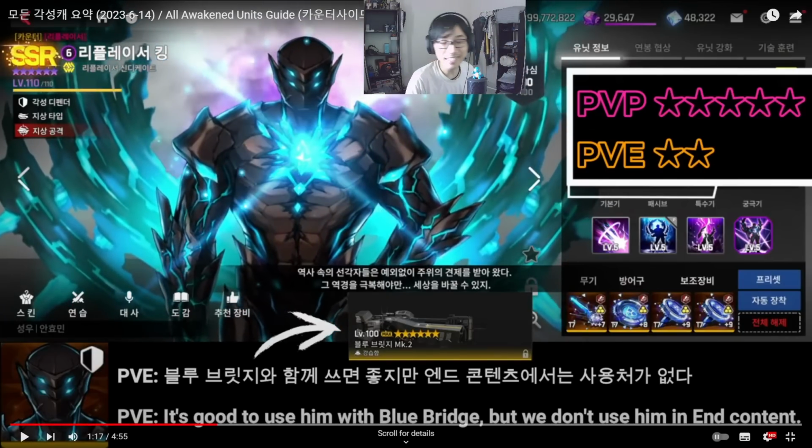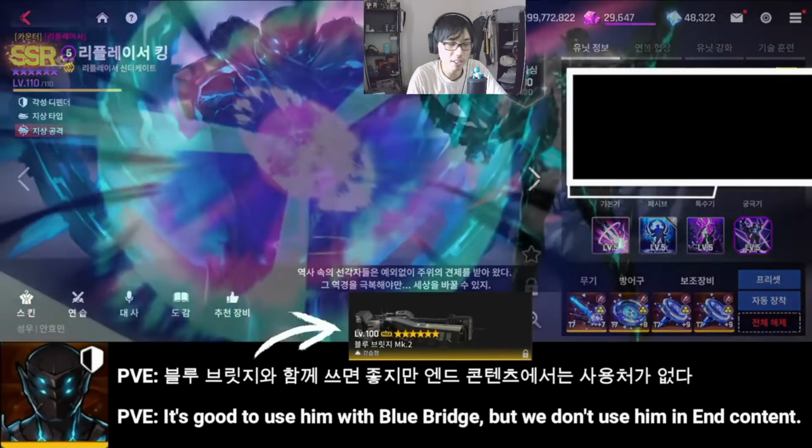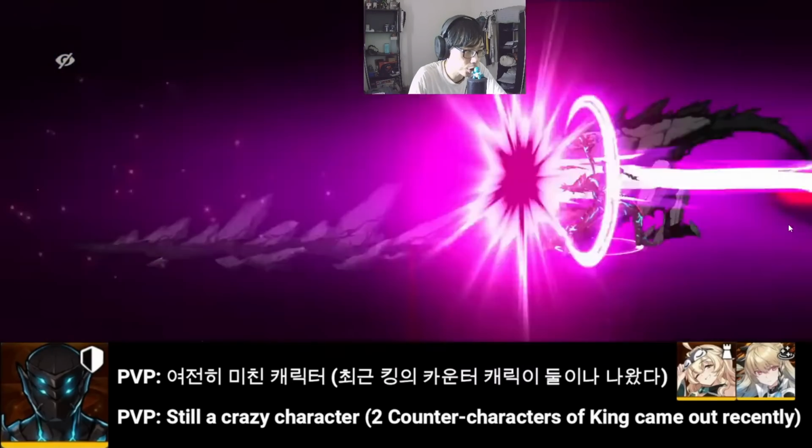Replacer King, man. This character makes a lot of players rage quit because they cannot beat Replacer King. Look at this. PvP 5 out of 5 stars. PvE 2 stars. Totally agree with that. Alright, very, very good rating. In PvE, can be used with Blue Bridge, but you don't really use him in endgame content. Makes a lot of sense.